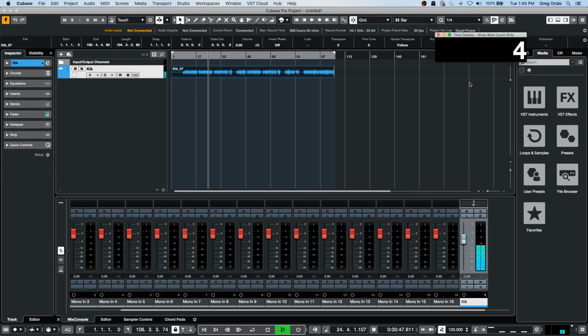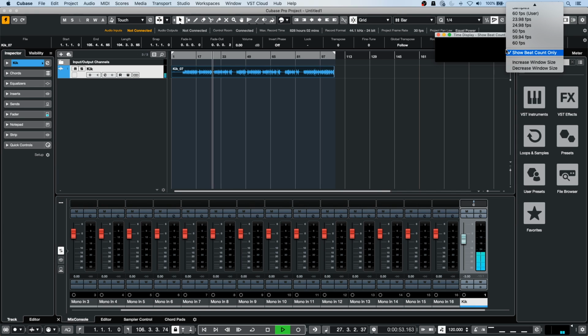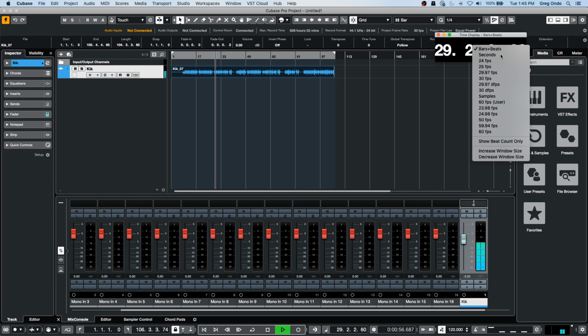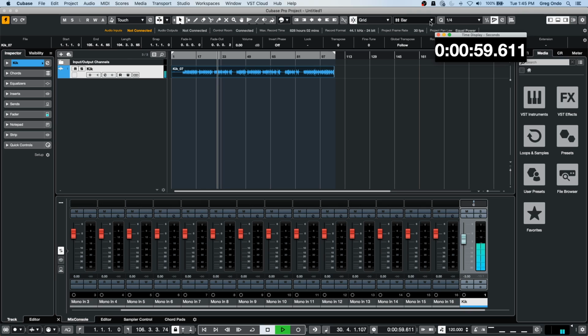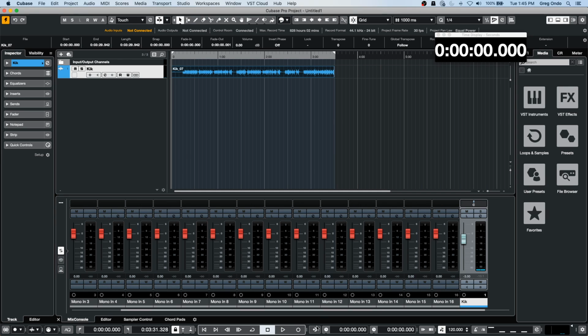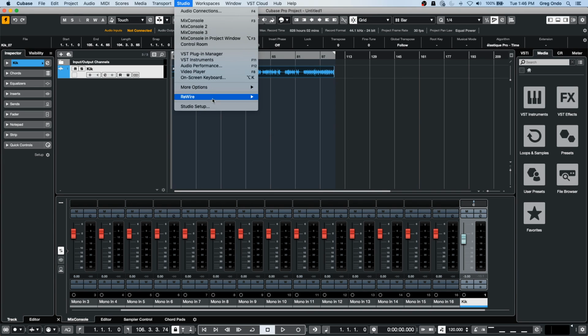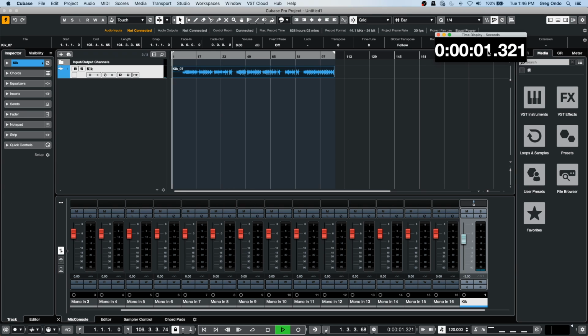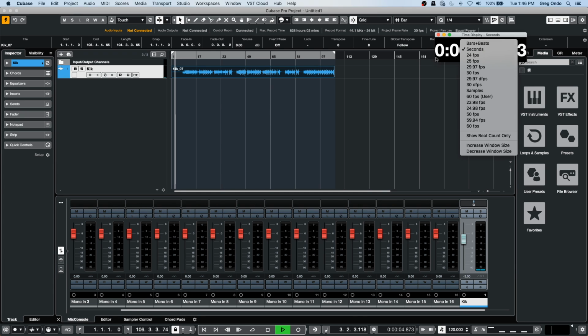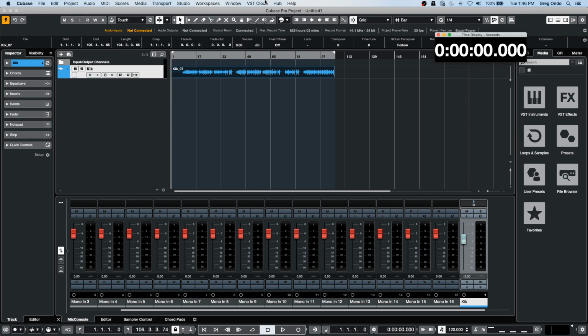So you could also see, I didn't line up this drum part to the beat, but you get an idea. If you wanted to see your time display, again, you could toggle back and forth between secondary and primary time formats here, but you could also go to your Studio menu, More Options, and choose Time Display, and you could have this be a large time display, and by right clicking there, choose what time format you want. So give that a shot and see if that makes sense for you. I saw a couple emails come in, make sure I'm not missing any questions. Okay. All right. So we can move on.